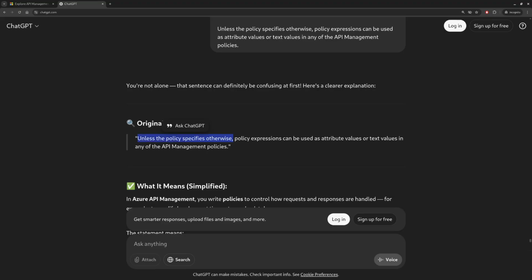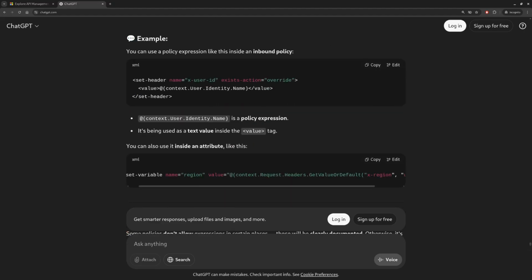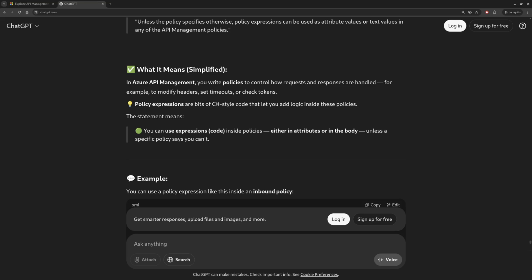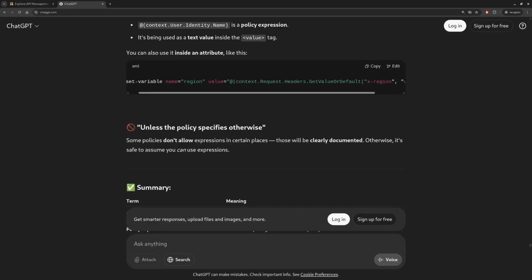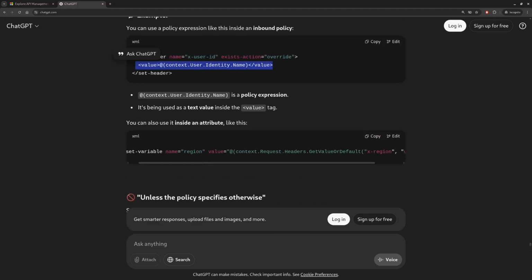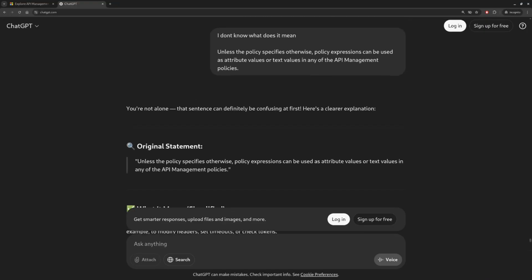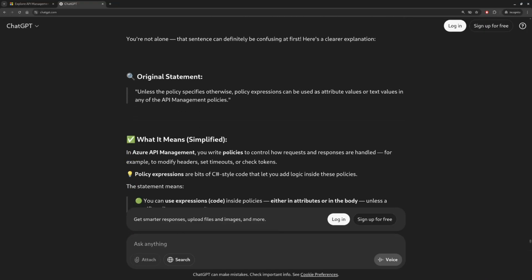Policy expressions can be used as attributes, like this one, or text values, like this one, value, in any of the API management policies, unless the policy specifies otherwise.